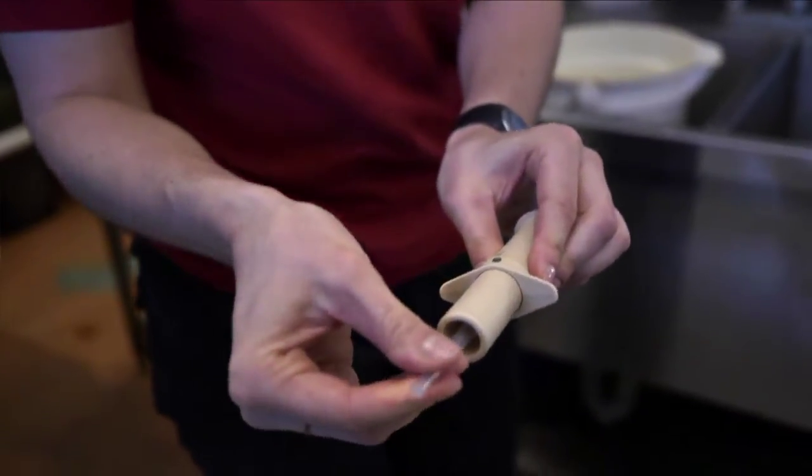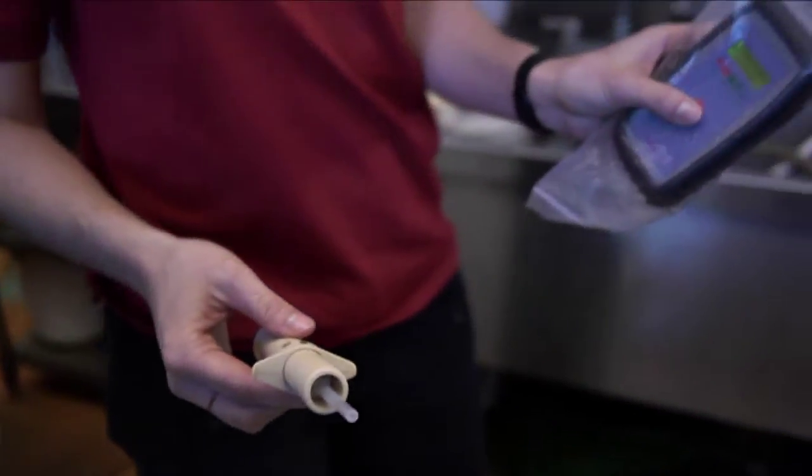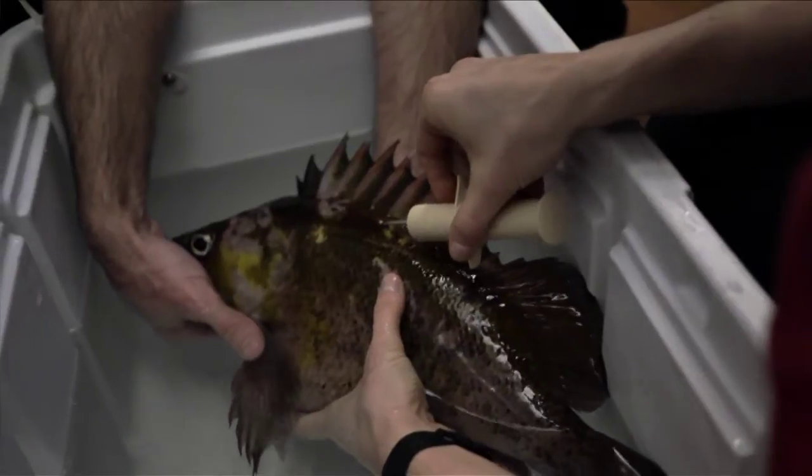A lot of the work is unexpected — quite often we'll just have someone come and knock on our door and either have an animal that they want us to go and look at, or an animal that they actually have in their hands that they're bringing to our office. So we have a copper rockfish that just gave birth and she's going to be moved into another exhibit, so we're going to put a microchip into her and we have to anesthetize her in order to do that.